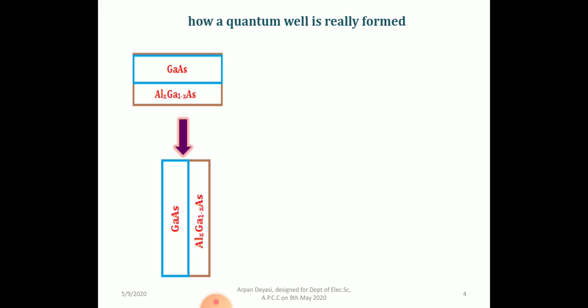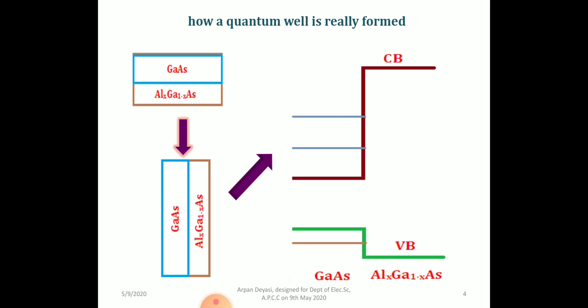Now this is a straddling type of heterostructure, so AlGaAs has a higher band gap than GaAs. So what will be the corresponding band diagram? That will be shown on the right side. And I have shown some energy levels in the GaAs, which will be more clear in the next two slides. But that is basically nothing but a heterostructure with the band diagram. And we are mostly familiar with this band diagram from our earlier class.